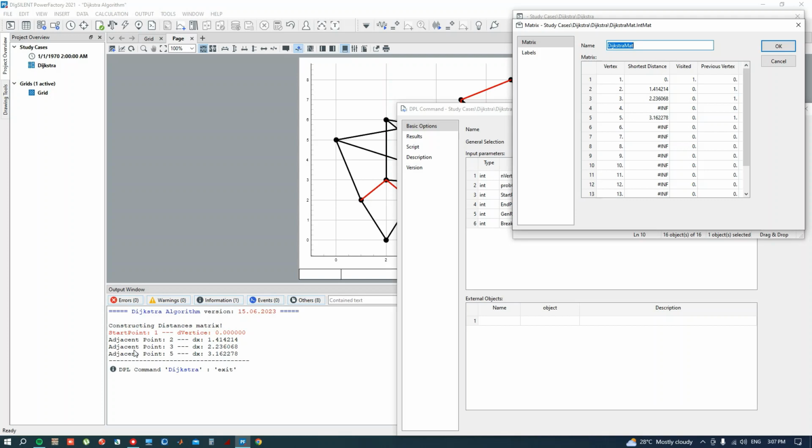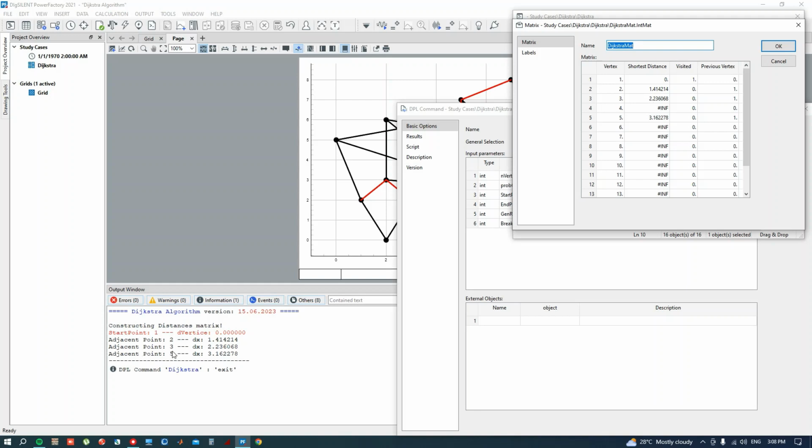The same in the case of point 3. The distance from 1 to 3 is 2.236, and the previous vertex is also 1. We updated this value because it's much smaller than infinite.